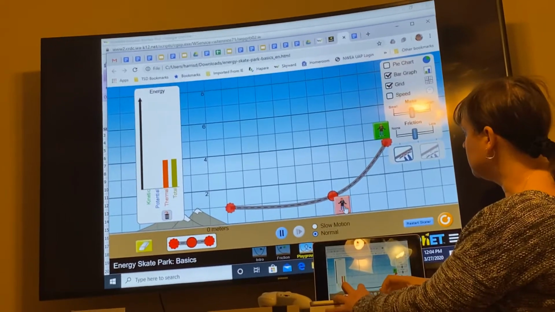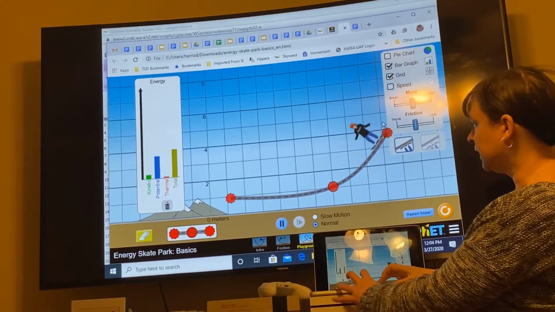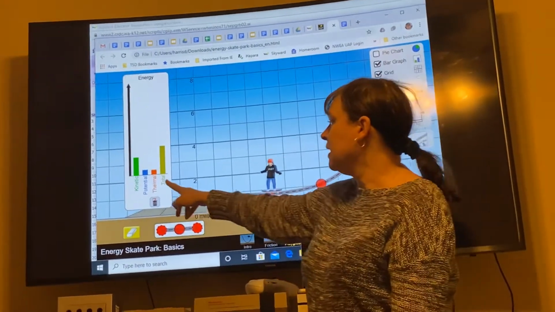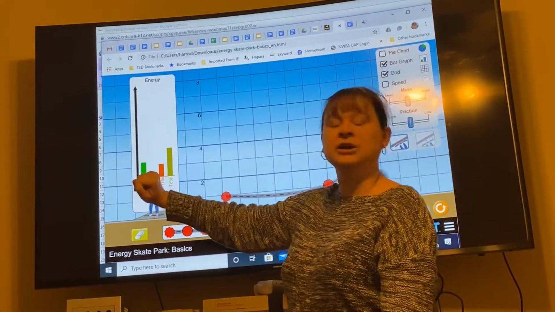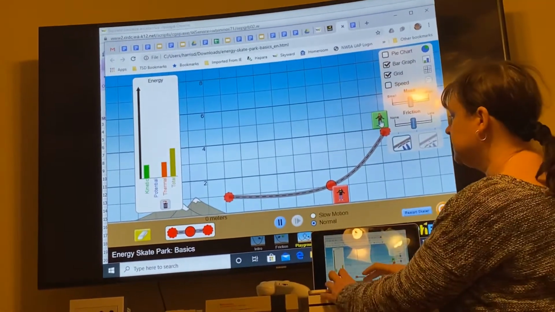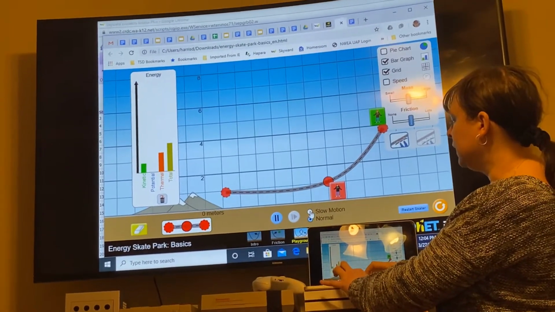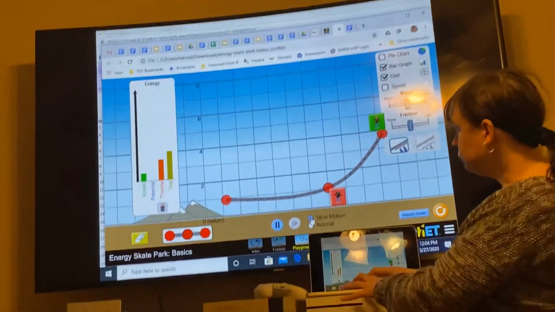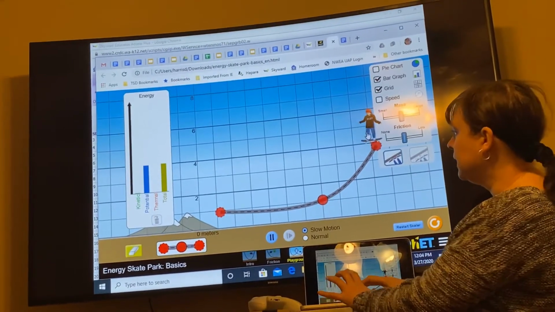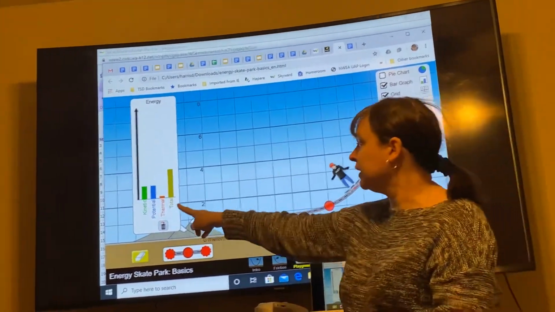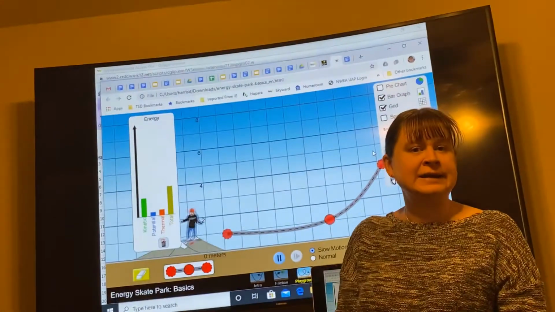With my simple track, as he's moving, I can see that potential energy being converted to kinetic. Something else that might prove useful is to do it in slow motion. That way, as the skater is moving, you can very clearly see that conversion between potential and kinetic energy.